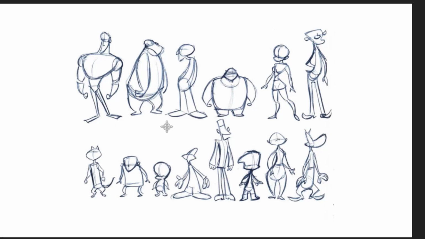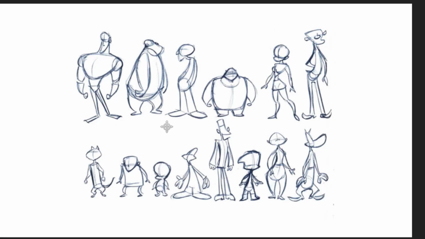So the key thing to look at is that each of your characters needs to have a unique feel. For instance, you have this macho person here, as different from this other big guy, as different from this smaller one, as different from the diva-looking female character.